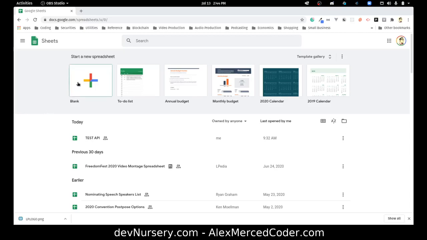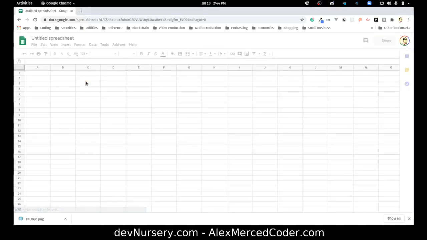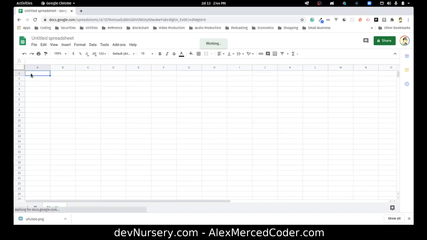So the way this works is you'll create a new blank spreadsheet, and let's create some data. Let's say we want to create data of contacts. So we have a name, phone, email. We got Bob at 555555555, who is Bob at Bob.